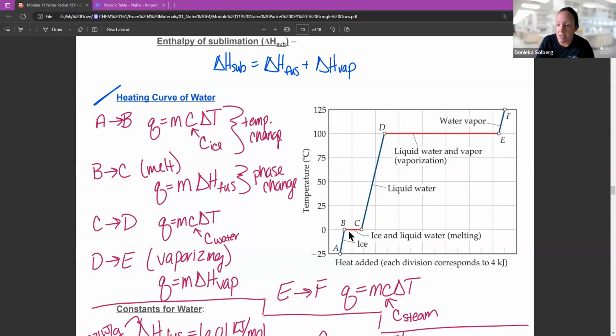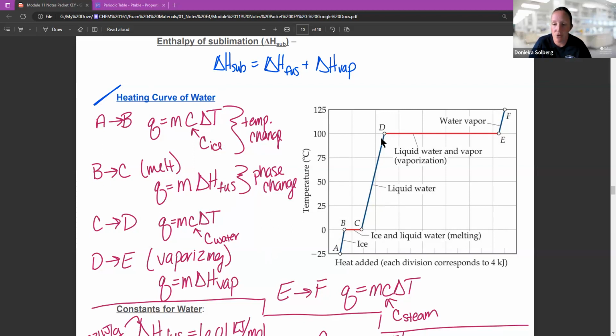Now, unfortunately, while we are melting it, you don't actually have a temperature change. You can't use Q equals mc delta T, because yes, it does require energy to melt it, but we don't have a temperature change, so delta T is 0. So the only thing you have to do to calculate at a phase change is Q equals m times the delta H of fusion. So the mass times the delta H of fusion, which is a constant that I also have to give you. It's just easier to calculate than the other one because there's no temperature change. Okay, so for phase change, you just do the mass times delta H fusion.